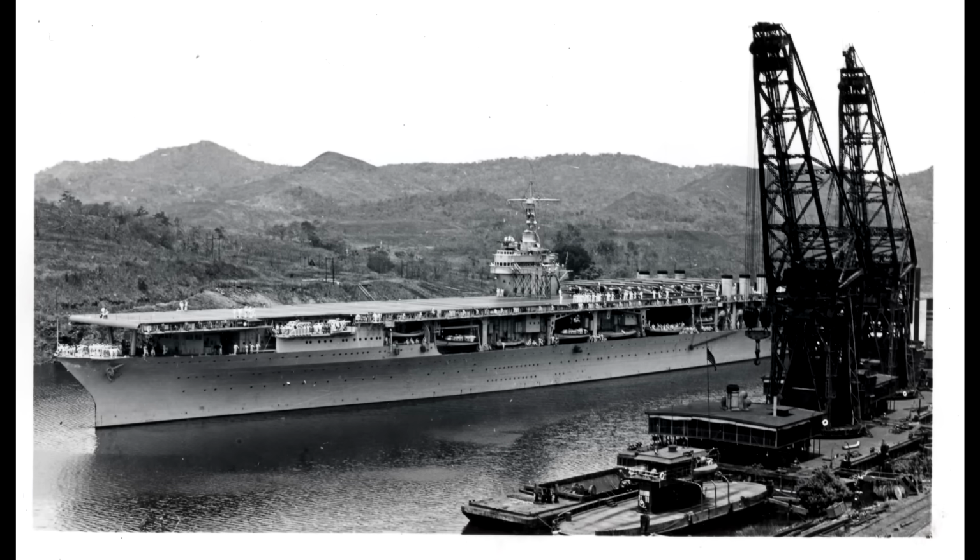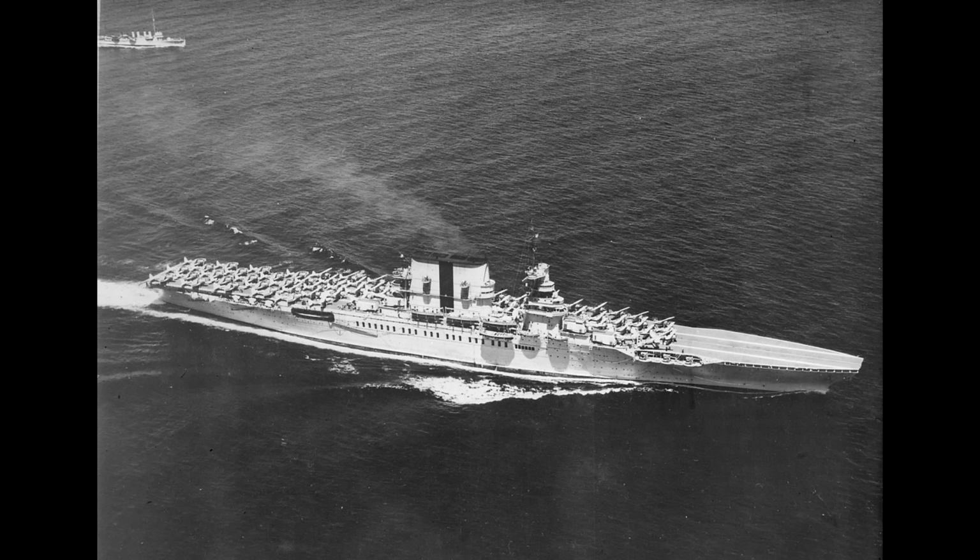And of course, as with all development programs, the whole thing almost immediately got thrown into confusion anyway, as further experience suggested that a Ranger-type carrier would be less able to operate aircraft in heavy seas, so the tonnage arguments pivoted again to look at either a trio of ships of just over 18,000 tons, or 2 ships just under 21,000 tons, with major emphasis placed on speed, as a new idea was to assign a carrier to each heavy cruiser division, and thus the flat top would need to keep up with them.